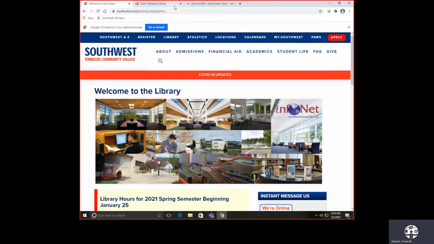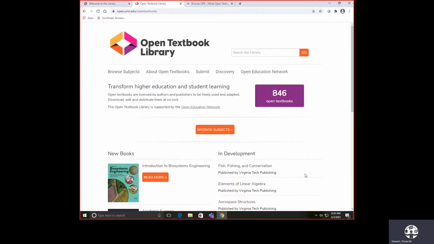I have my tabs already at the top, so I'm selecting the first one, the Open Textbook Library. You've seen this one before because with faculty select, one of the options that we had was viewing a textbook from this vendor. So basically going over the same thing, I just want to look at it a little bit more in depth. First of all, you can always perform a search using your search box up at the top.